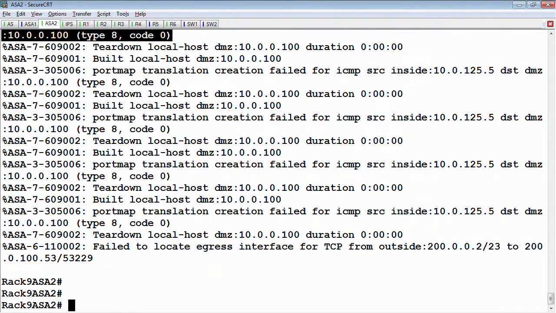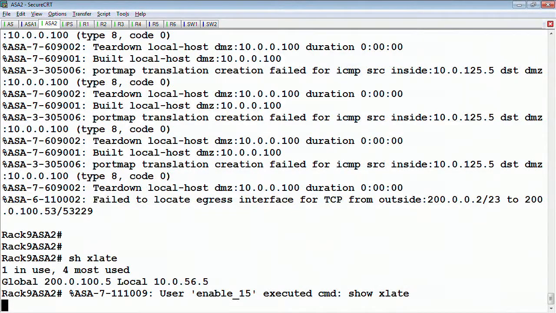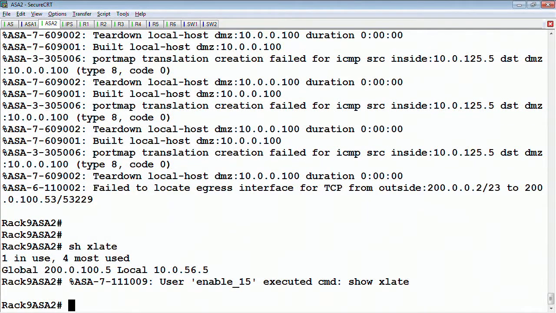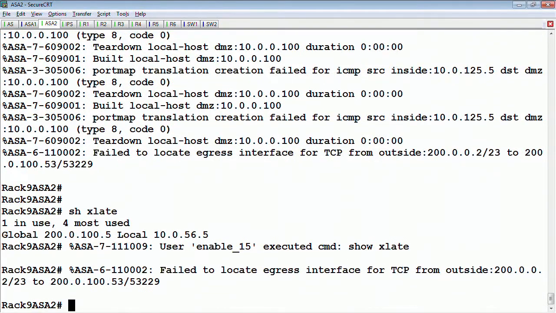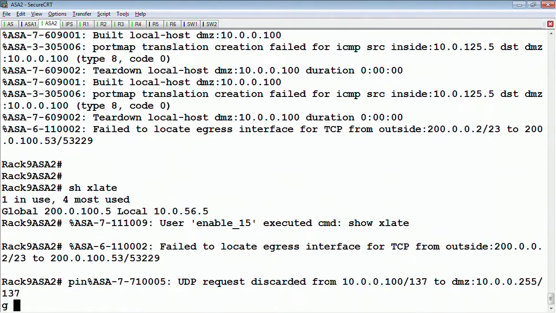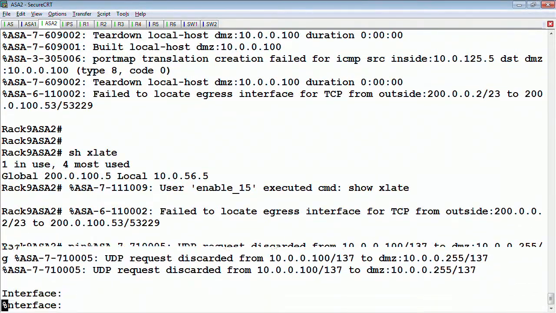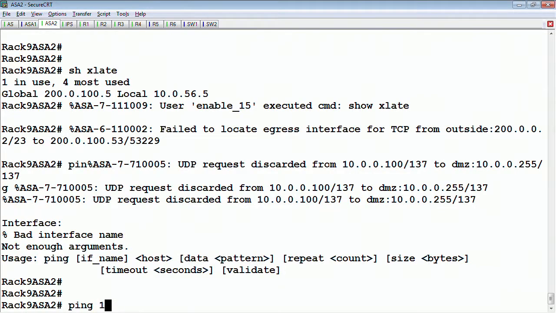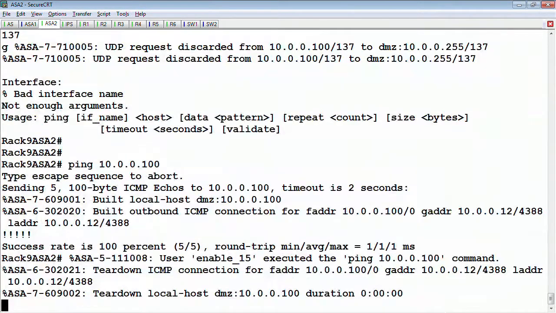So let's look at the show. Port map translation creation failed for ICMP source. Let's see, from the ASA, can we ping? The ASA should be able to ping that address.